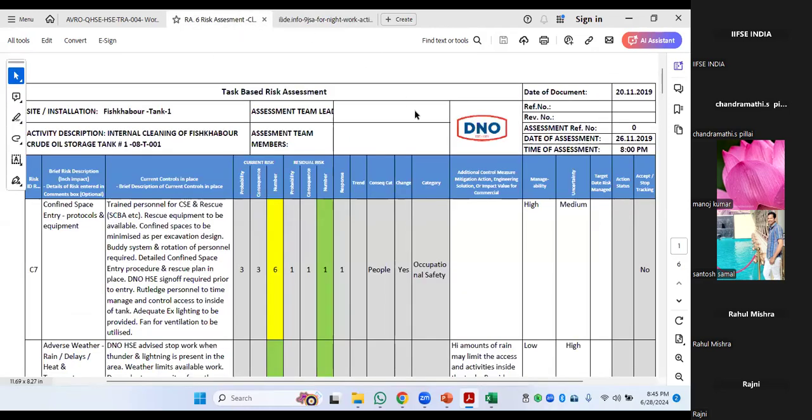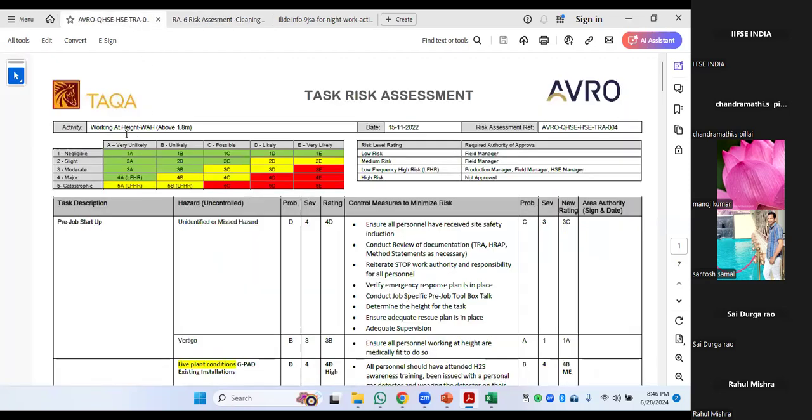So now you can see another one. Yes, sir. This is for an oil company called DNO. Now here, if you see current risk and residual risk, we have broken this into a finer display. Another one we have done, you can see for Taka. Here is what I have shown in the slide that we have used.